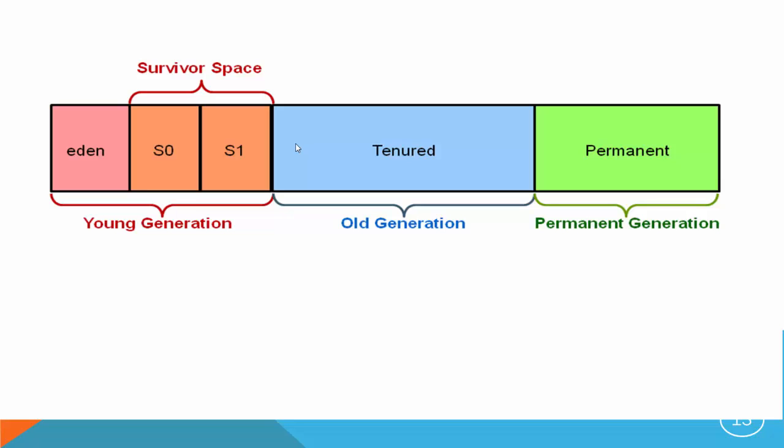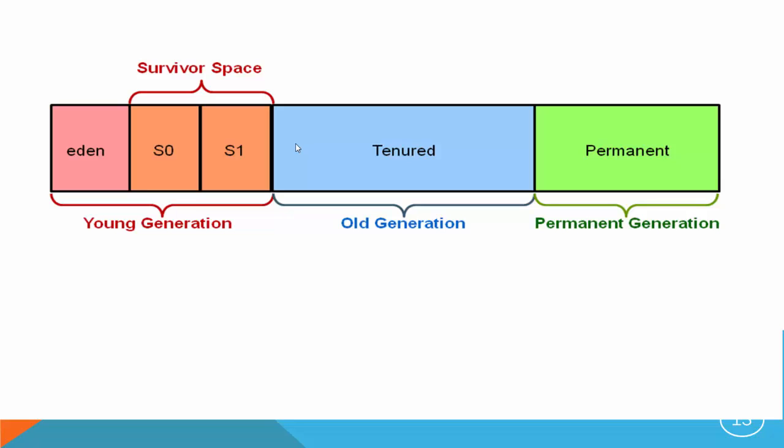If we talk about Java memory, it has different divisions. At a very high level it is divided into heap and permanent space. Heap is basically a place in the memory where space is created when your class is instantiated or an object is created. When an object is created, it occupies some space in the heap memory.